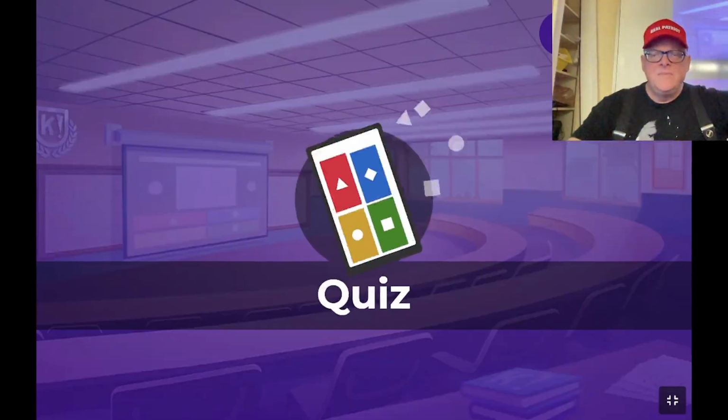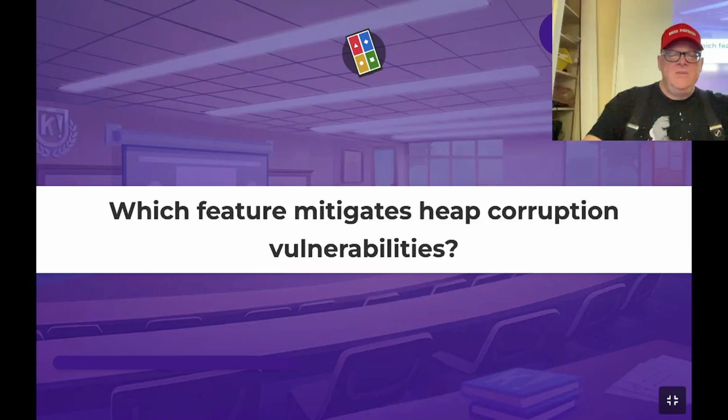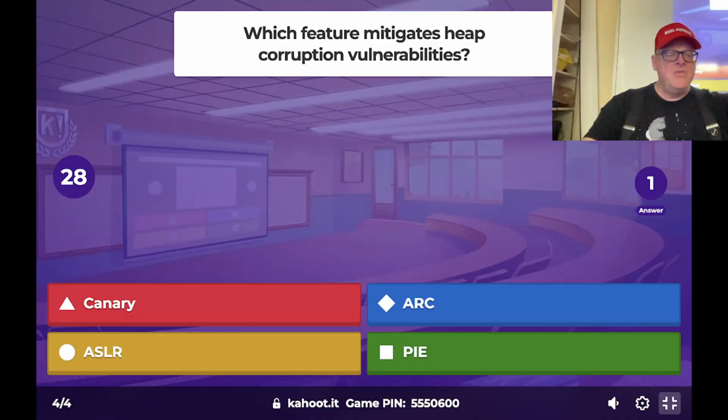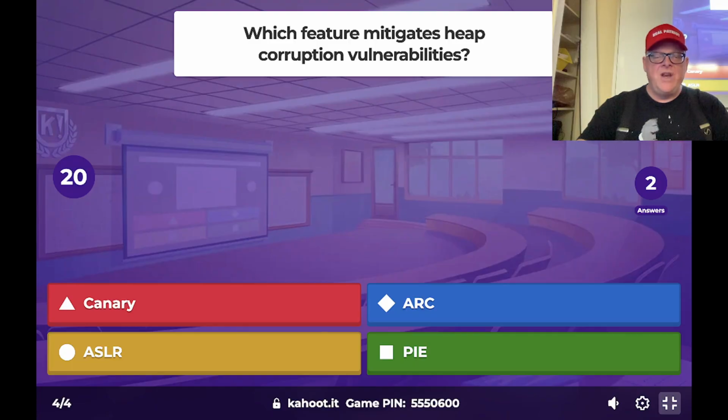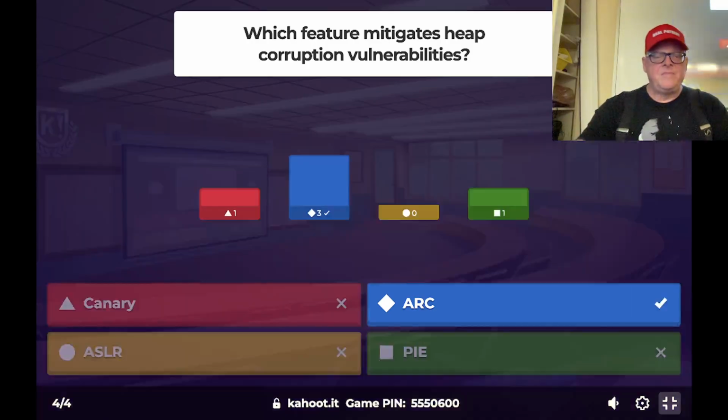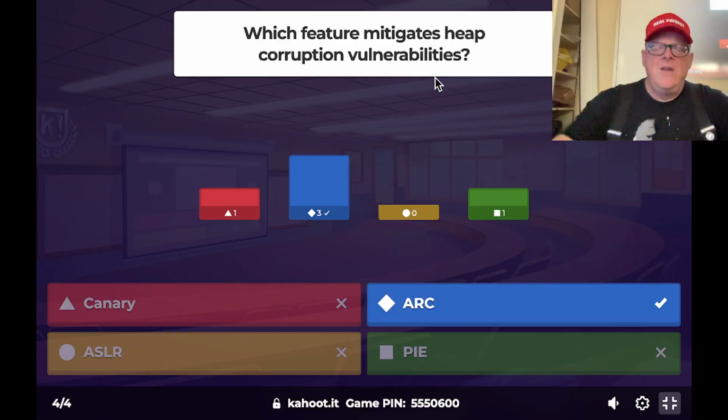All right, there's another one. Which feature mitigates heap corruption? Finally, back to something more general that I do know. Because this applies to a normal operating system like Linux, which I understand a lot better. iOS is really very complicated. Yeah, that's the automatic reference counting to avoid having too many frees or not enough frees to corrupt your heap.